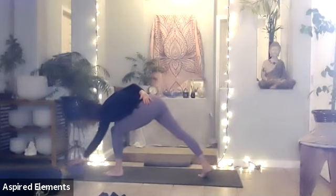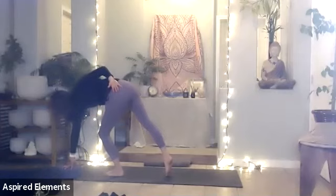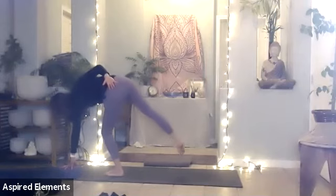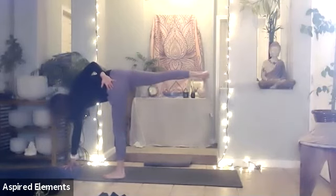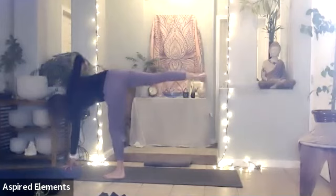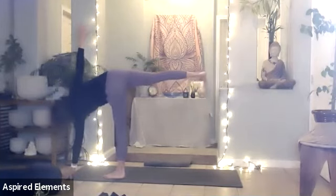I'm going to use a block to start. Slide your back leg in. And this is variation 1 right here. I've got the toe on the ground and I'm going to hold it. Then to see if you can lift that foot up off the ground. Then release your arm. And maybe eventually you eliminate the block.